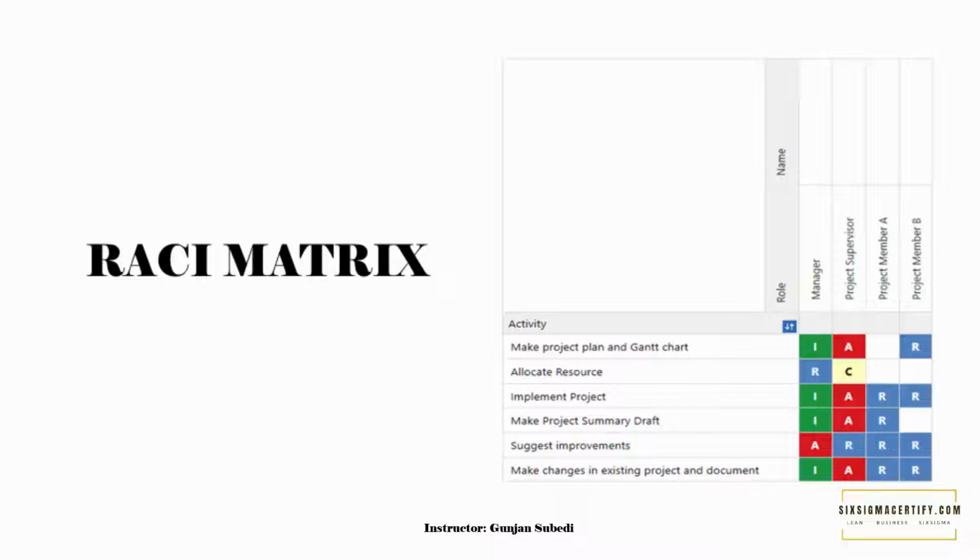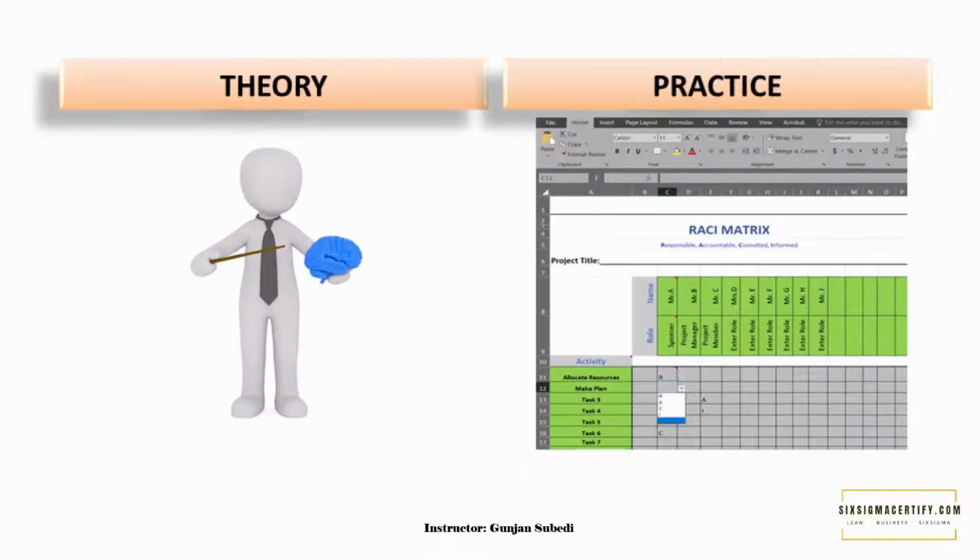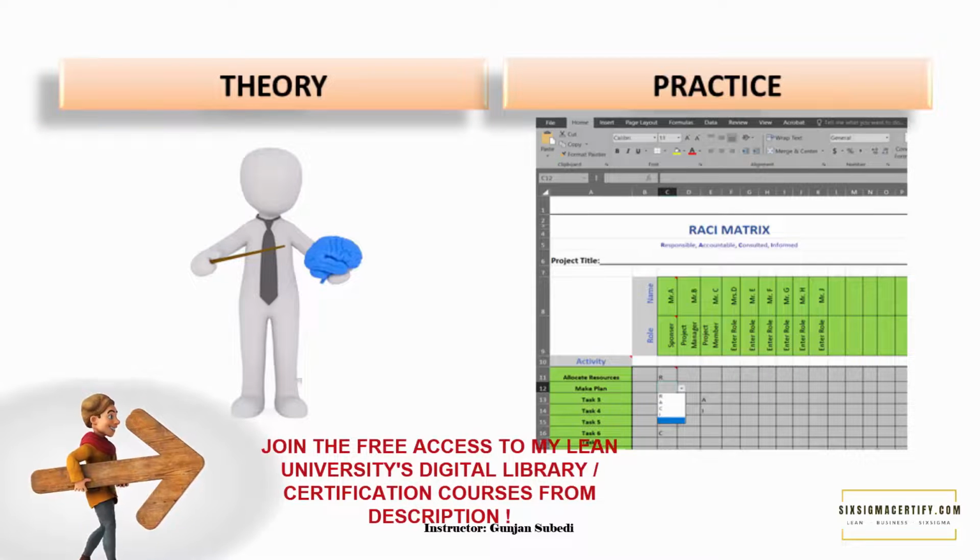The team members should know their roles and responsibilities well. This is where RACI comes into play. Welcome to the new lecture in the define phase of Lean Six Sigma. In this lecture, we will study a very powerful tool called the RACI matrix, which helps us to manage and allocate team members for various roles in the Six Sigma project. This lecture is divided into two parts. The first part will be for theory, and the second part will deal with RACI design with an example.